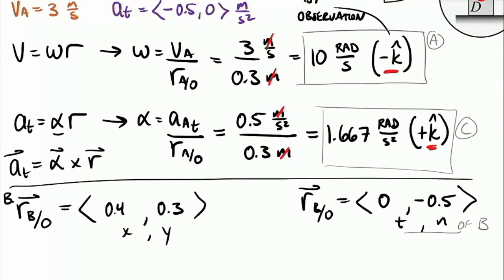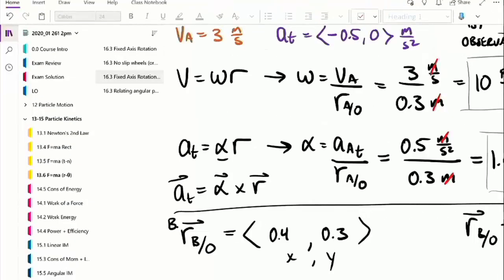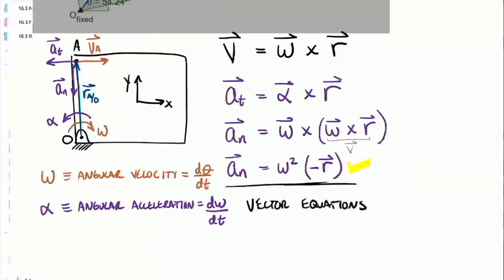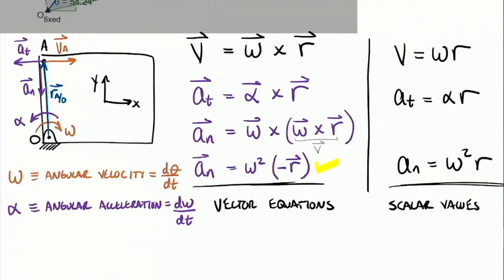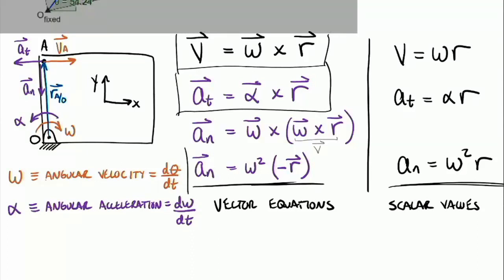All right, and the reason that we do this is, I'm going to jump back a page in the notes because I don't remember how much I emphasized this, and even if I did, I want to emphasize it again: if we look at these three equations, these are fundamentally our equations. That's the one we use for velocity. Here's the one we use for tangential acceleration, here's the one we use for normal acceleration. They are all based upon R, right? They all contain an r vector inside of those equations.